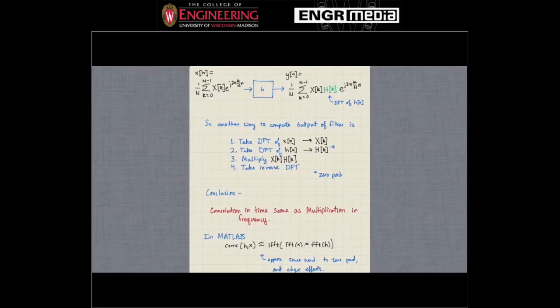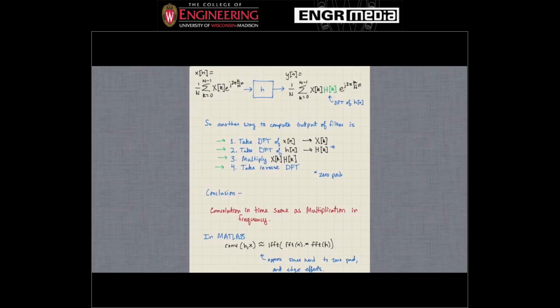And the third step is then just to multiply the DFT of x times the DFT of h. And then the last thing we need to do is take the inverse DFT to get back to the time domain, right? So we can think of this as taking the DFT of x, that gives us something in the frequency domain. Taking the DFT of h, we find the frequency representation of h, then we multiply together the two frequency representations, and that's the frequency representation of our output. That's the spectrum of the output. And if we want to go back to the time domain, then the last step we have to do is take the inverse DFT.